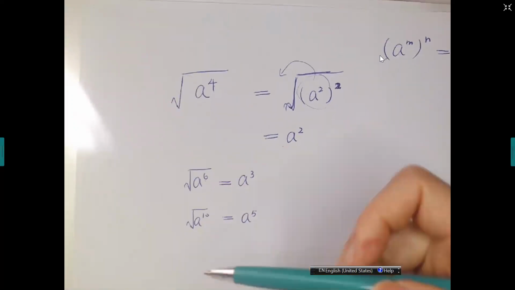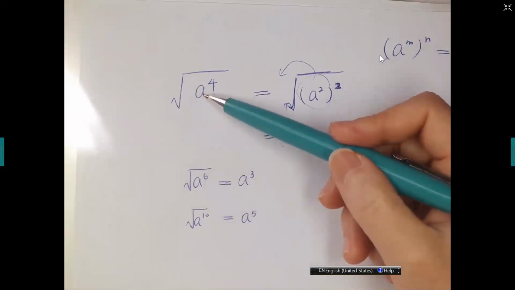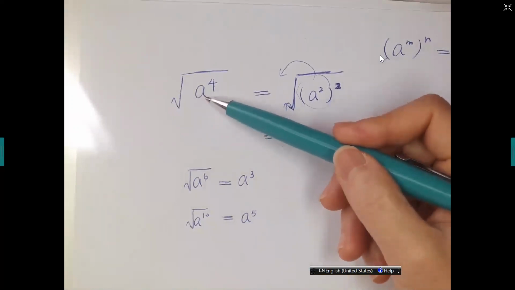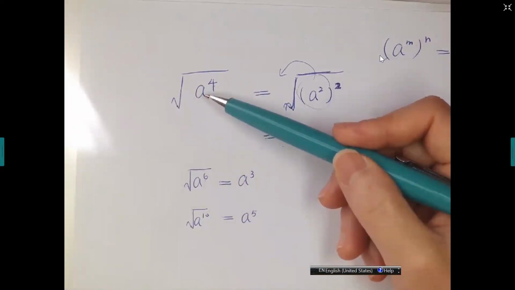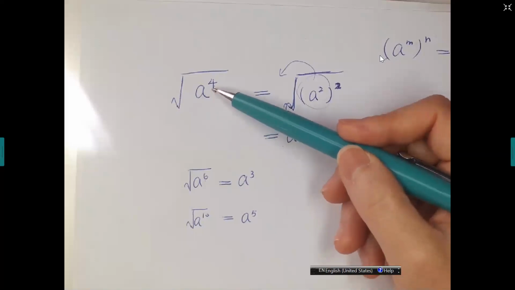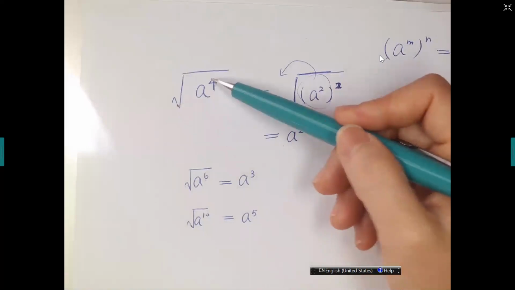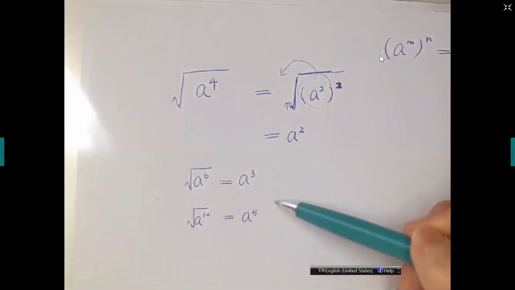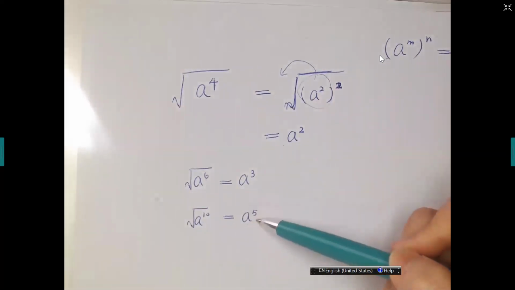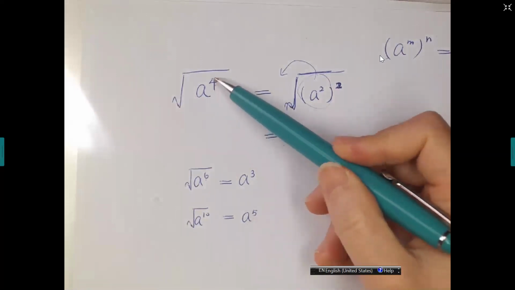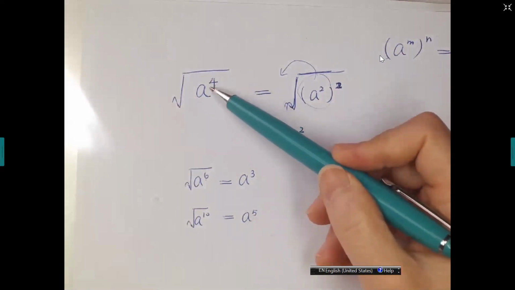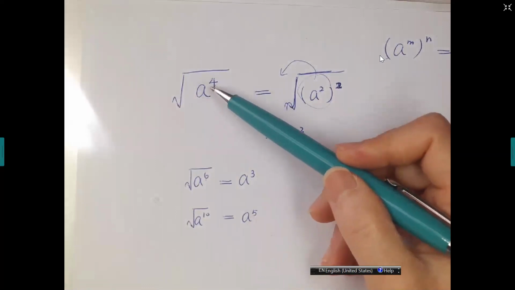So from now on you know, if one variable, one factor, it has to be a factor, has an even exponent, it can be moved out of the symbol completely. There is nothing left within the symbol, and this exponent will be half of the old exponent. So this is how we deal with the even exponent.